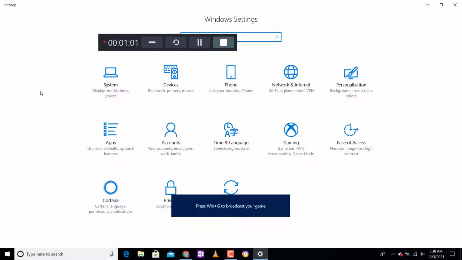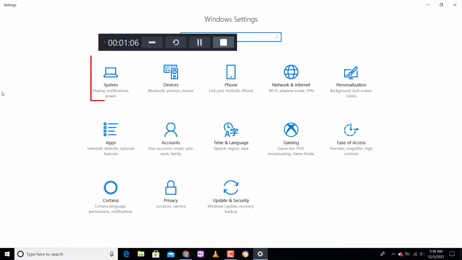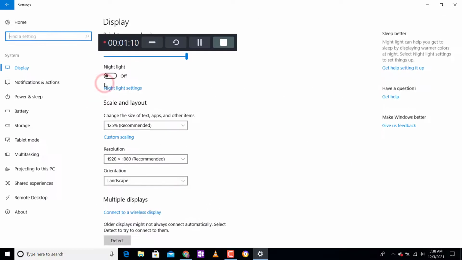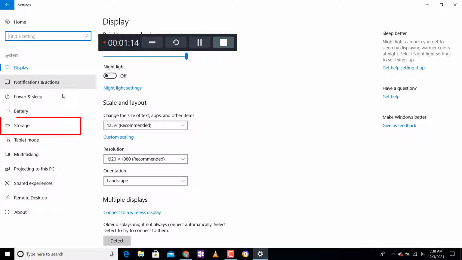Next, locate where it's written System and click on it. Now search where it's written Storage and click on it.